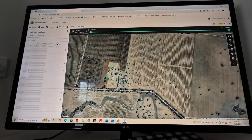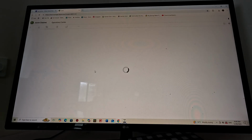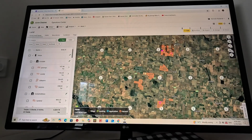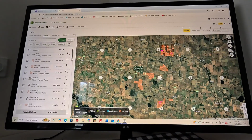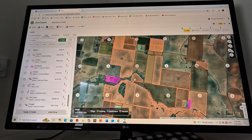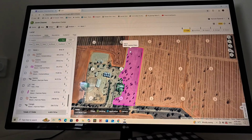With this, I had to actually go into Land here to get it to come up. Is that right? The young fella here is jigging around with me. So we go into Land, and I had to go into clients and farms, archived, unarchive it, get the fields archived, and then go down to test and unarchive them, and that managed to bring up my little test block here, which is this pink one. This is the one I made yesterday.